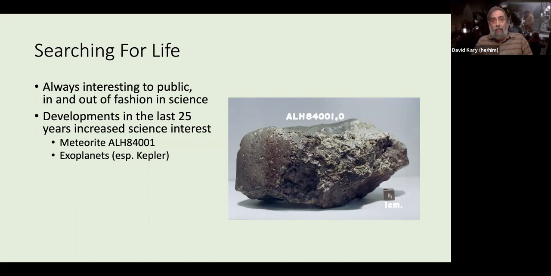Another thing that's happened, and this is a much more recent event, was 1I/2017 U1 Oumuamua. And I've talked with you folks about this one. This was the first hyperbolic asteroid. This was the first object that we know for sure came from outside of our solar system, passed through the solar system, and then moved on again. And it got people seriously thinking that, first of all, we can find things from outside of the solar system coming through, and we are actually connected with this larger universe. And so, as we'll see later, this is another piece of this puzzle of looking for life in the universe.